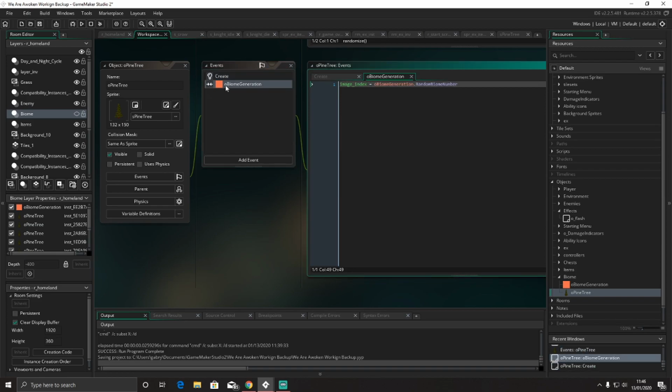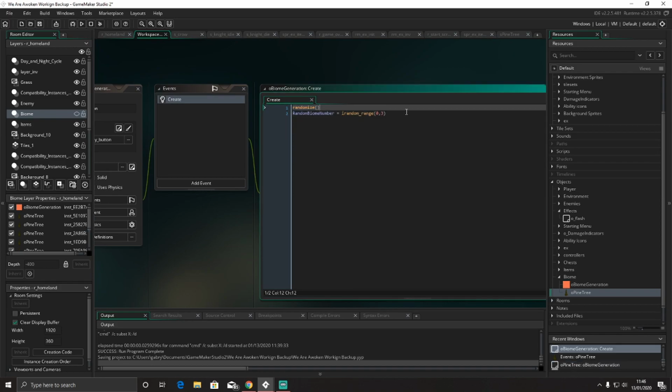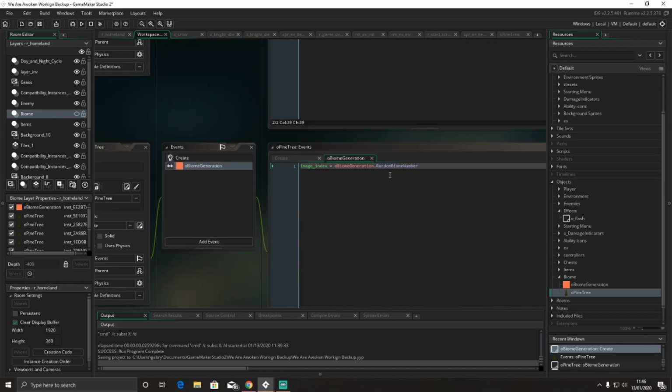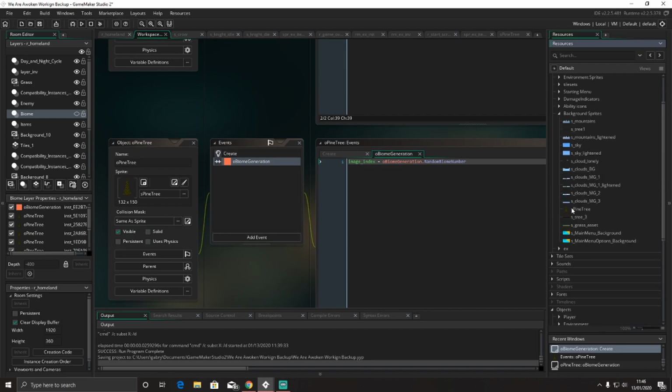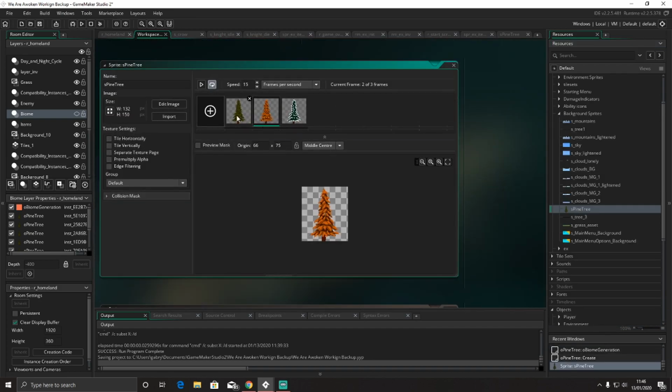And then if it collides with that object, as I showed above, the image index will actually equal whatever number this is. So say this is 0, this object will have the sprite number of 0. Basically meaning if it's 0, it's this. If it's 1, it's this. If it's 2, it's this, and whatnot.